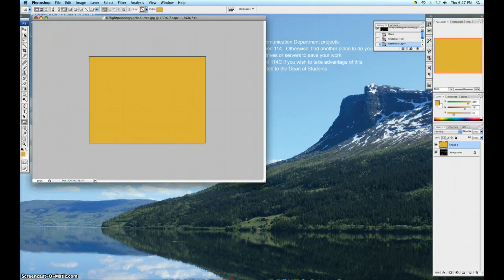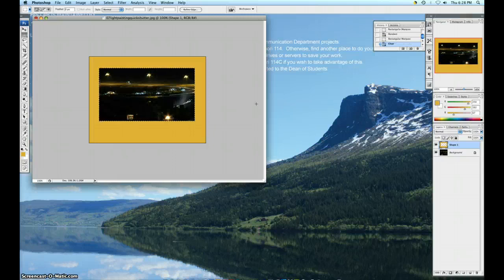So what I'm gonna do is I'm gonna come over to this square marquee, select this tool, and I'm going to select the portion of the picture that I want to break through, or that I want the border not to be around. Because right here around the edge of this square is the border that's going to remain. So go ahead and select this, then you just push the delete key, the big delete key, and now you can see the picture.